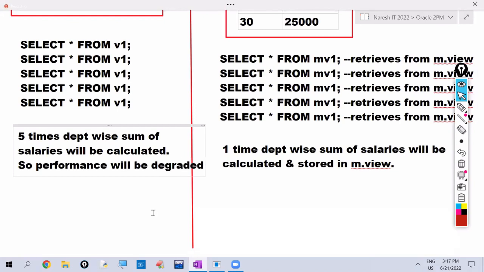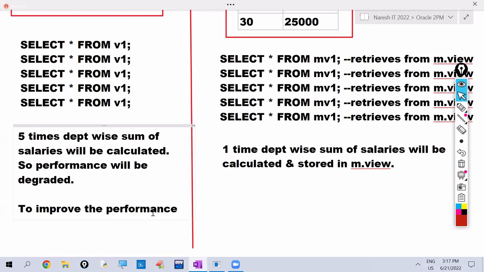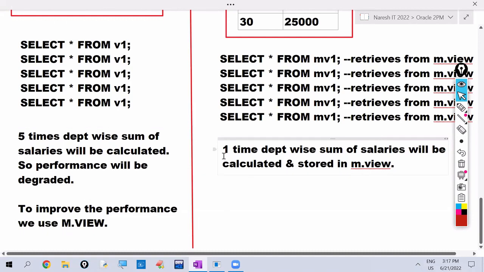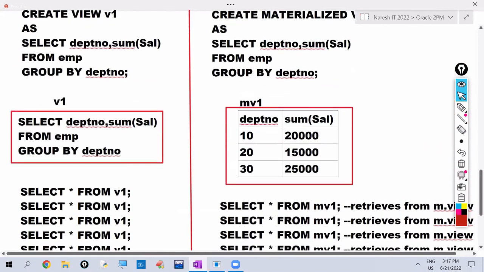To improve the performance, we use the materialized view concept. Here the materialized view is calculating only 1 time, so performance will be improved. So this is the purpose of materialized view.